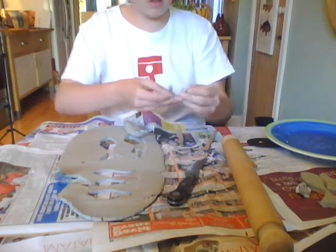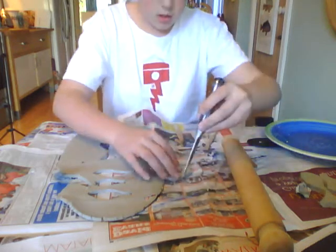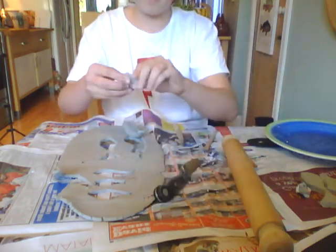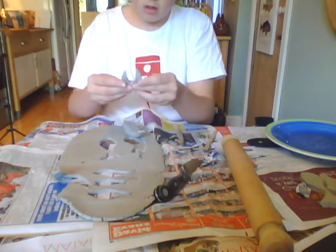Once you've cut it out, you can adjust the shape a bit more, make it a bit more sensible. Thinner, if need be. Make him look a little bit.